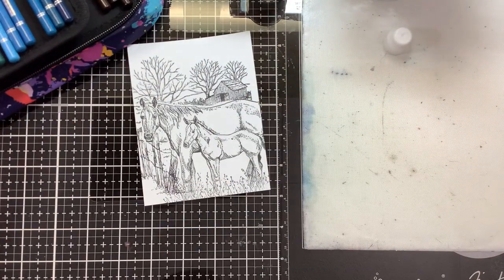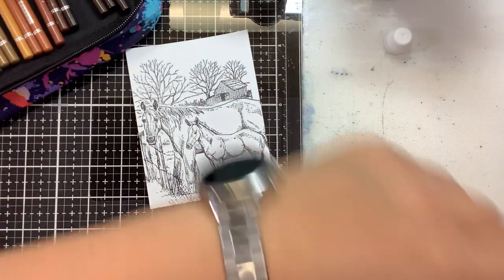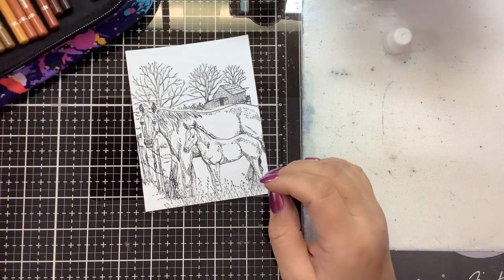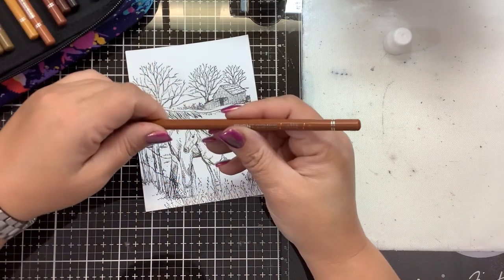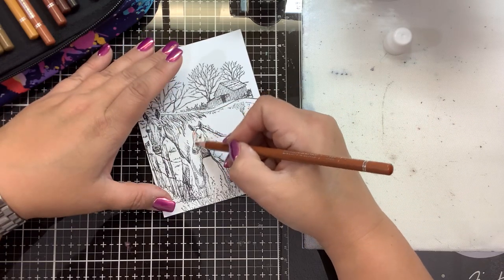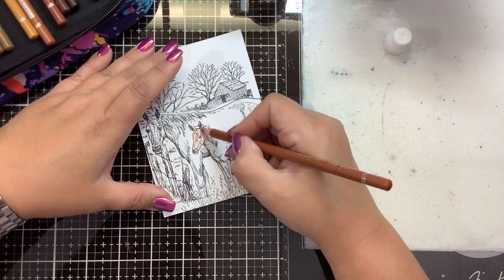Okay. So let's just start coloring in. I think I want to make the foal a light brown and Mama a darker brown. So this is called burnt ochre. Oh yeah, that's making him like a reddish brown. That's actually pretty good.